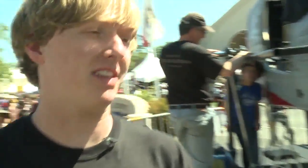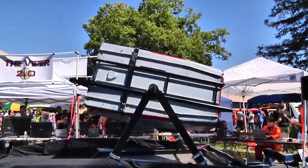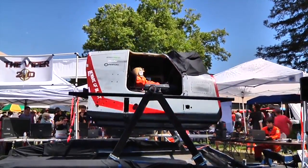Well, we decided to build a flight simulator themed after Battlestar Galactica because my friend Sam over here was at the Air and Space Museum in Washington, D.C., and they went on a flight simulator ride. It only rolled 360 in one direction, but it could only pitch about 20 degrees, plus or minus. So we decided, hey, we could probably do that a little bit better. We could do 360 on both axes. The Smithsonian model wasn't enough for you, so you decided to one up them with another axis of freedom. Exactly.